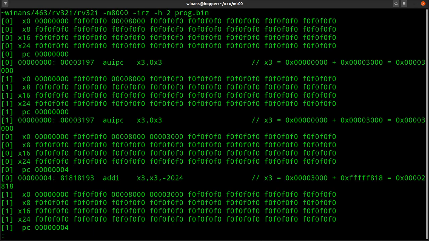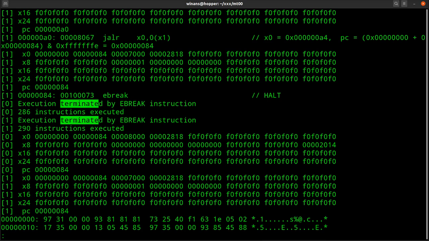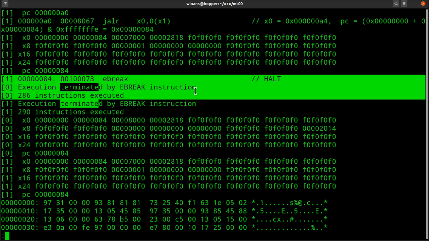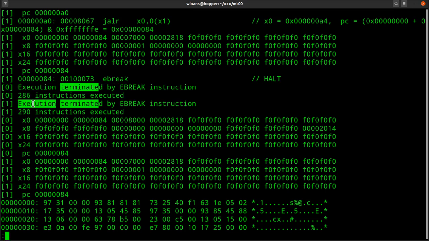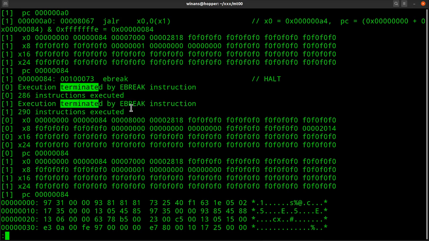Let's look at the end of this program, since that was the point, right? So we're going to just ignore the execution of most of the program here and go to where it ends, right? Where the thing terminates. Remember, at the very end, we have the Z flag set. So we can say, okay, core 0 terminated, and it has executed 286 instructions. Core 1 ended, and it has executed 290 instructions. All right, they don't have to be exactly the same, because, again, they ran off and did different things.